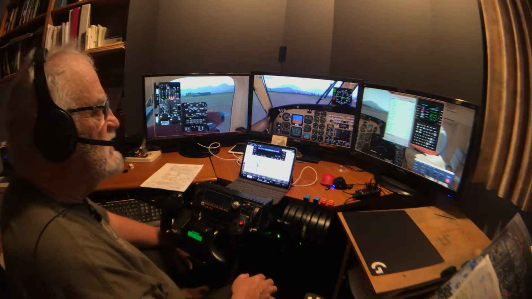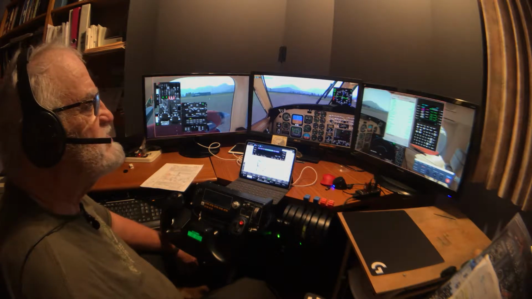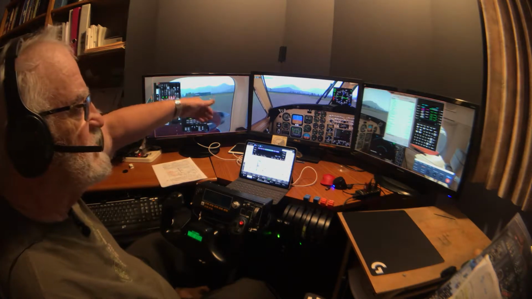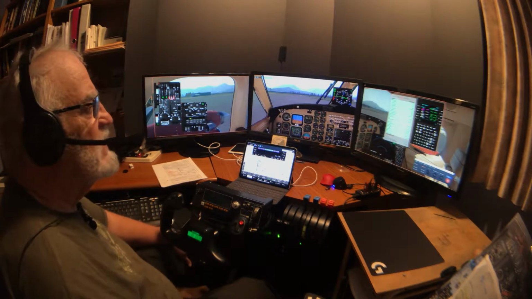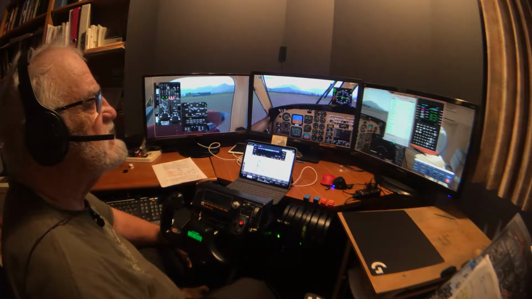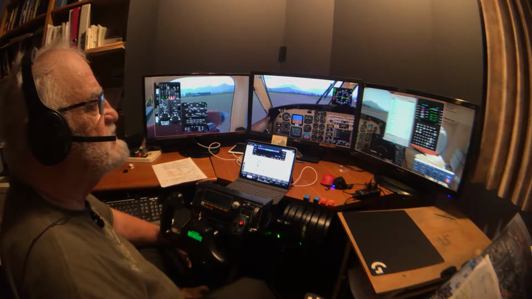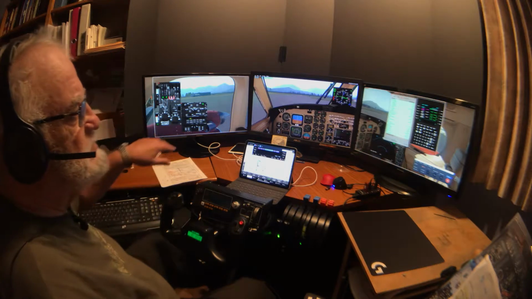Now the King Air has an operations manual over in the left pocket down here, which you can call up, and I've got it up on my right monitor. That's got all the aircraft limits, performance settings or specifications, and it's got the checklist for every step of the flight.